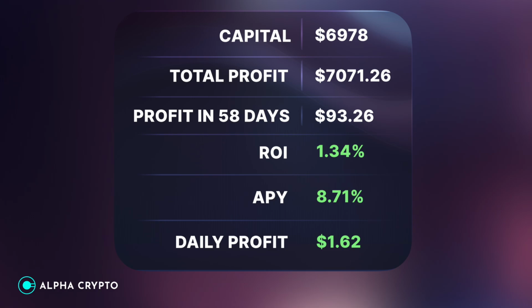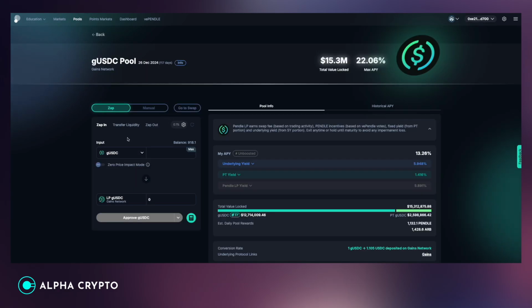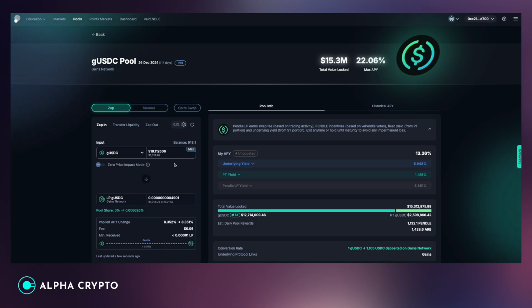So what we're going to do now, we're going to recompound our Pendle rewards and place it in a new pool, because this pool has actually expired. Actually, I didn't realize it expired yesterday. So we're going to look to claim our rewards and then swap it and then recompound it into a new pool. So that's what we're going to do. So I've just swapped out my USDE with my rewards, and then I've compounded everything, and then I had to swap it into this new GUSDC so I could start staking this in this particular pool.